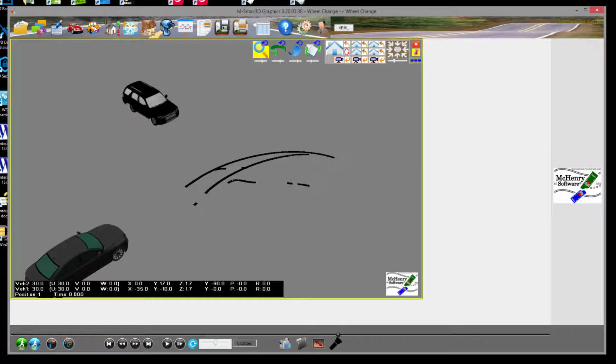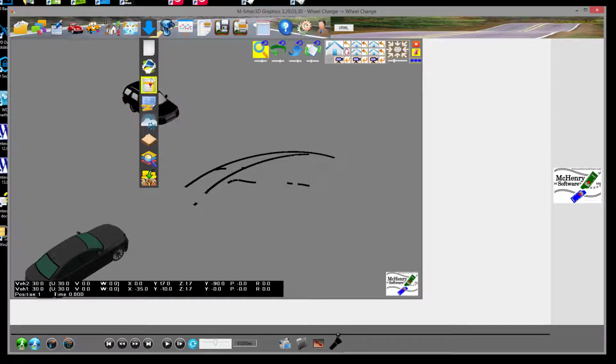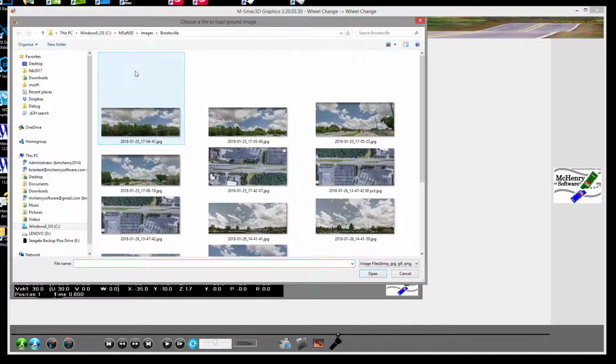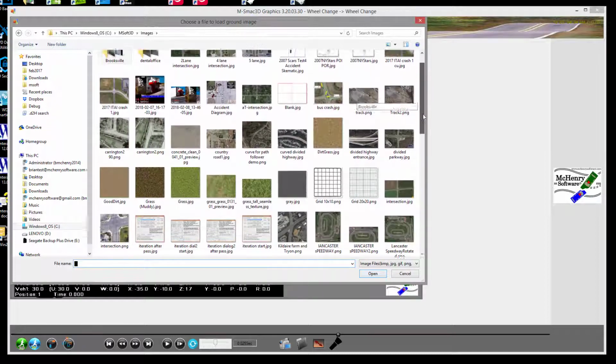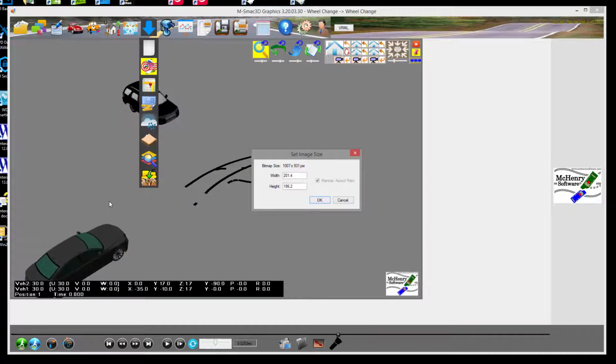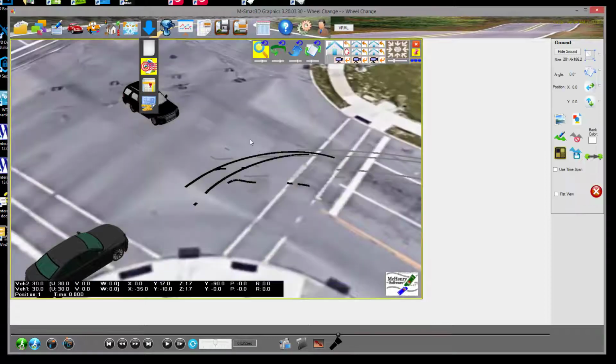Now, the next thing we want to do is bring in the background. You have all these options for grounds. You can bring in a plain color, terrain from image, terrain from map, DXF file. I'd gone out and gotten a DXF file, but then I found one, so I'm going to go ahead and grab that image. So we go terrain from image, and we go out to images, msoft images, and then down here is intersection. You notice this may be in the distro or others.